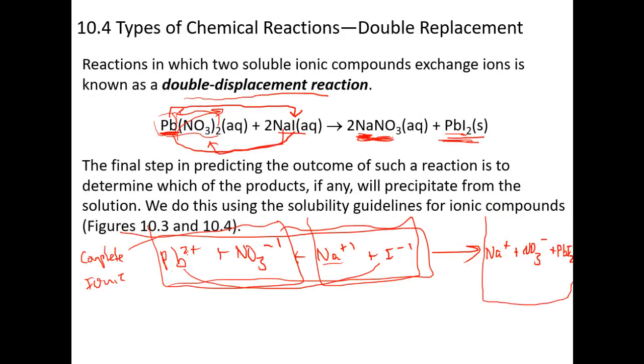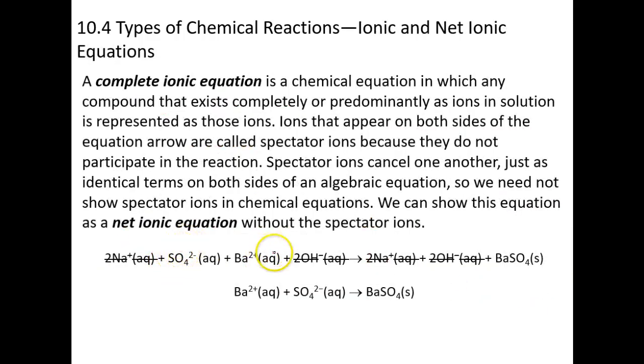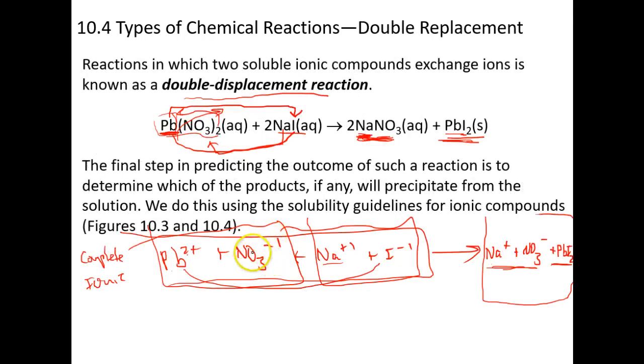So that's what I'm showing in this equation. This is now my beaker. This is still ionized, but this is now a solid. So this is what's called a complete ionic equation, and that's kind of what they're showing you. They don't show it to you in this particular equation, but that's the complete ionic equation. Then we have what's called a net ionic equation, and this is the overall reaction.